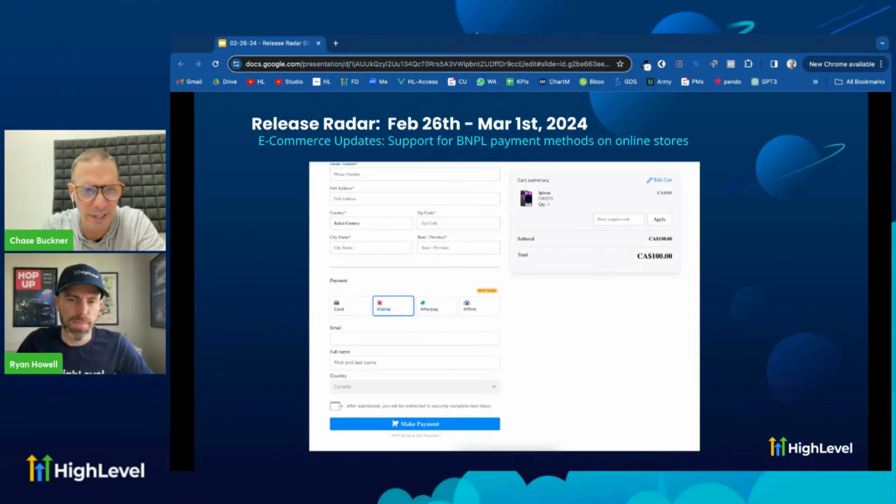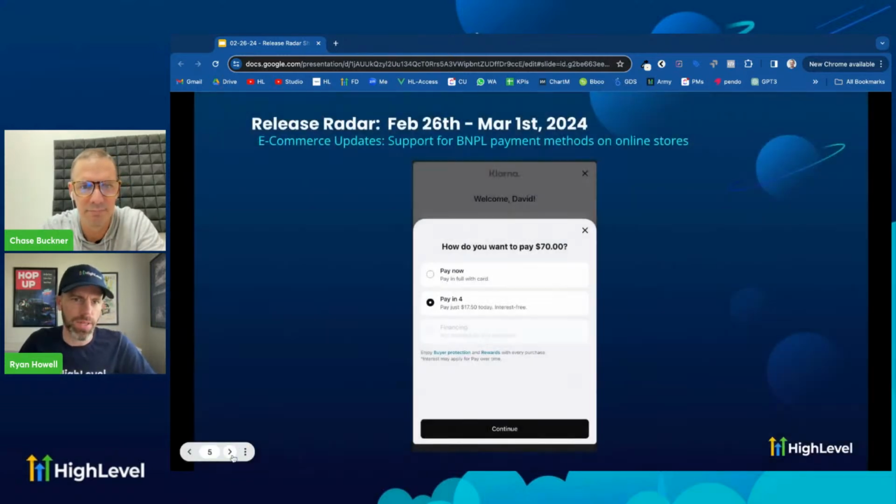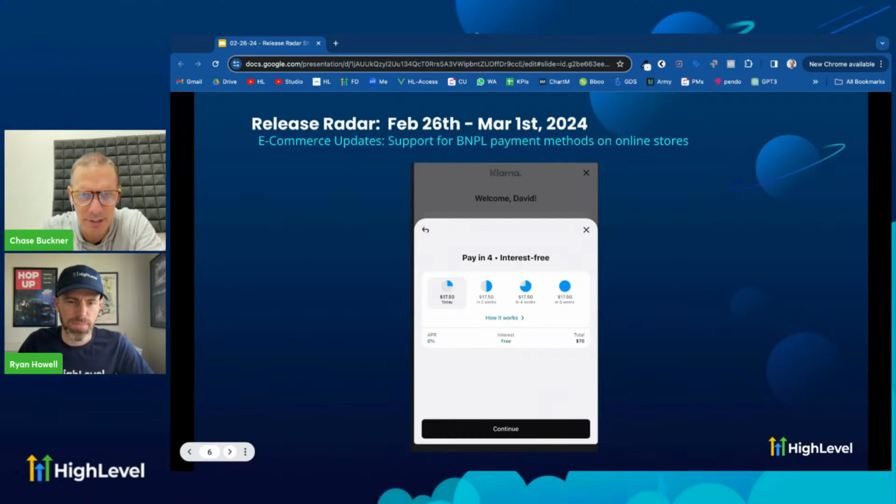So yeah, and it looks like there are even multiple options to do this. There's Klarna, Afterpay, Affirm. So it looks like it's pretty robust out of the gate. Yep. It's definitely a lot going on there. And it looks beautiful, right? So we're just checking out some examples here. This one's got 4 options. You can see it visually.